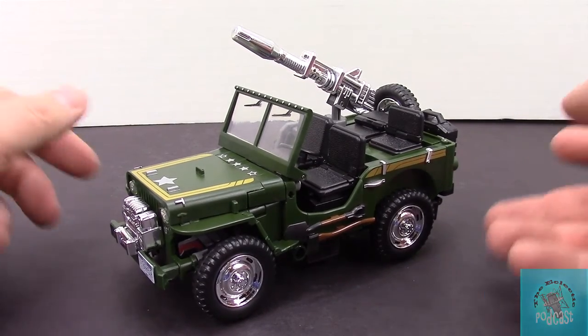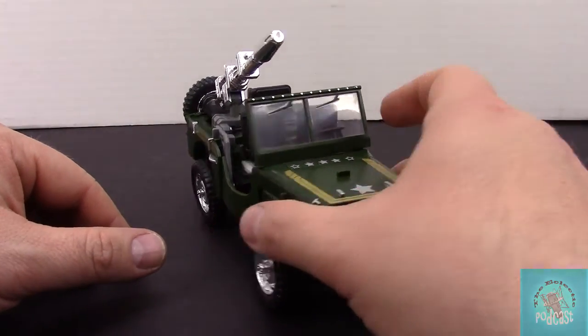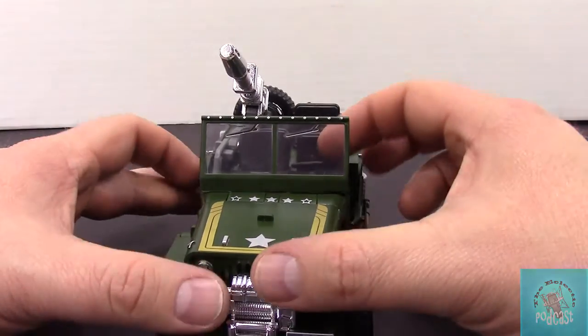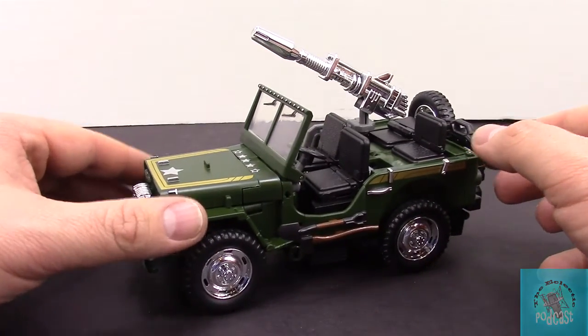Transformed. And like I said, I think they did a pretty good job with this Jeep. I think in the alt mode, it actually looks fairly decent. I have a lot of problems with the transformation. He's just kind of glitchy, and he doesn't feel like a masterpiece, I'll be honest. He really doesn't.